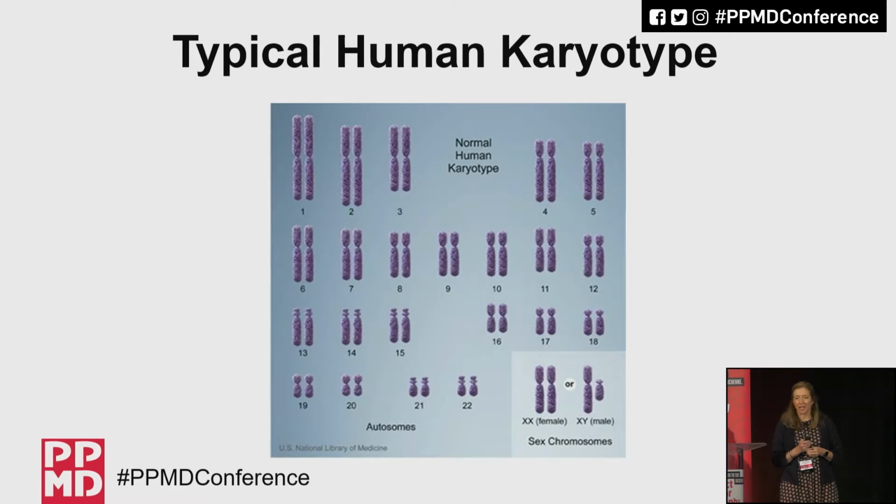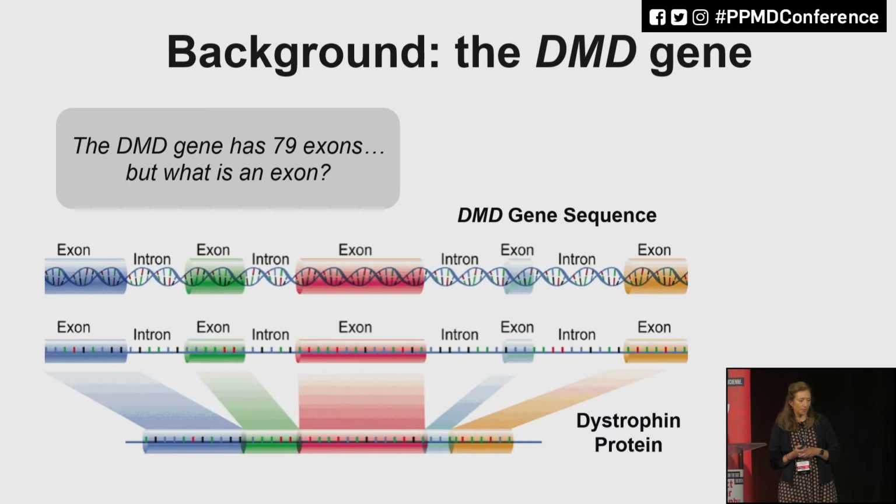Women, we have 2 X chromosomes. Men have just 1 X and 1 Y, and that's really important to understand with Duchenne, and that explains why most women with Duchenne are just carriers, because they have that second X acting as a backup, whereas men, having only 1 X, whatever they inherit on that X, they're going to express. So we'll get back to that in a little bit, but I just really want to emphasize that the DMD gene is on the X chromosome.